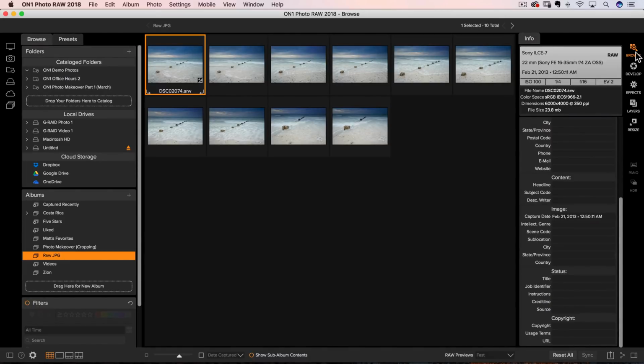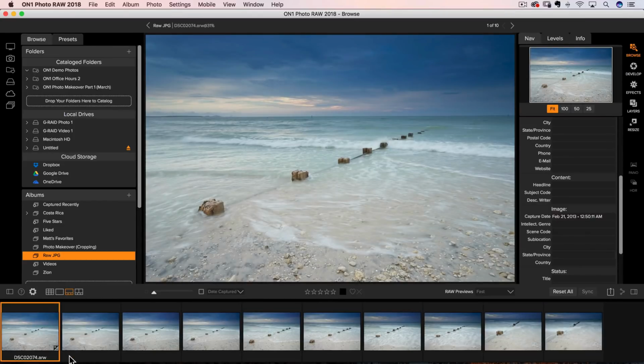I'm going to jump back over into Browse, and what I'm going to do is go into Filmstrip View. There's a little icon in the bottom left corner of Browse called Filmstrip View. Probably a view you're very familiar with if you've been working in this industry and software for a while. Maybe you came from a different program before, something like Lightroom or even Capture One. You've got a film strip down at the bottom, and then you've got your photo in the middle.